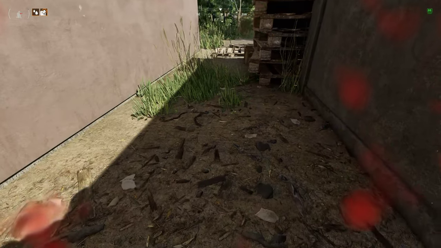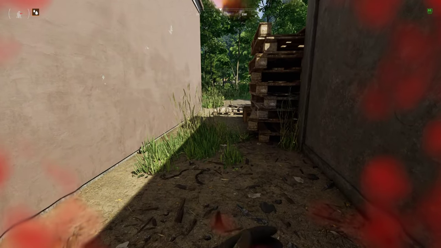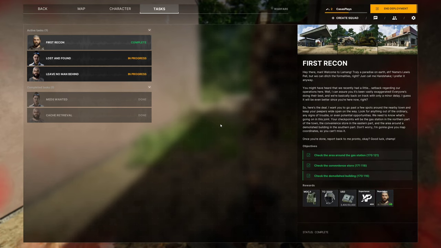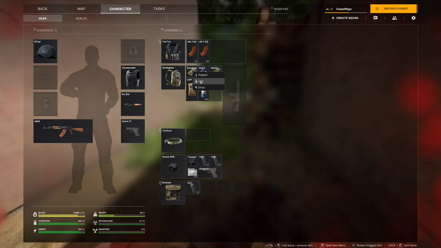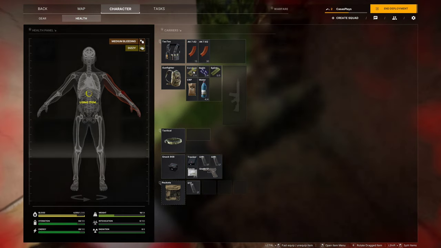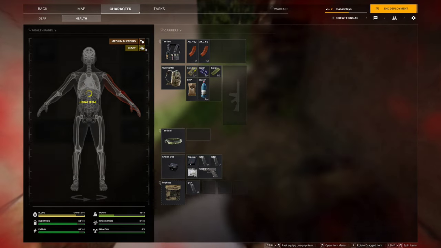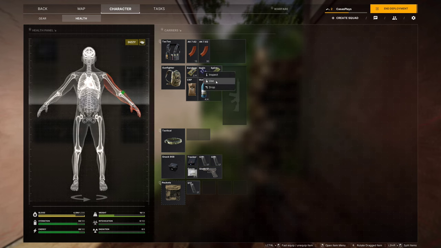Use this. Then G, H. Maybe you need to put them into your pockets. Medium bleeding. All right, let's see if a bandage heals that at all. We're losing blood. A little dizzy right now too. Oh boy. Okay.